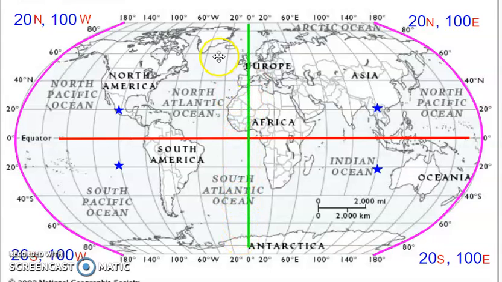There's another really important longitude line, and I traced it in this kind of pink-purple color. You'll notice it's on both sides. They are the exact same line. Keep in mind that the world is round, and so this line is the same as this line. This is 180 degrees.